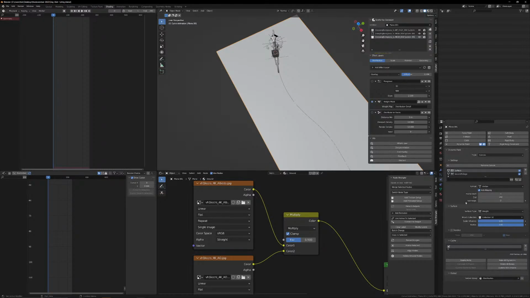Okay, let's see. Let's delete this bake and let's bake this one, which is finished in a second. Okay, so it's completely opposite right now.